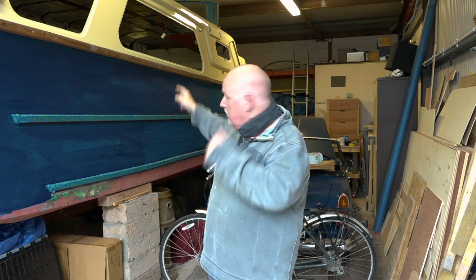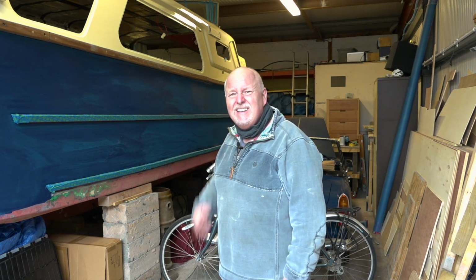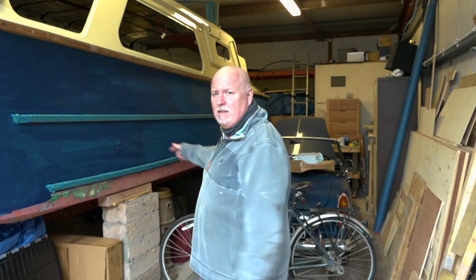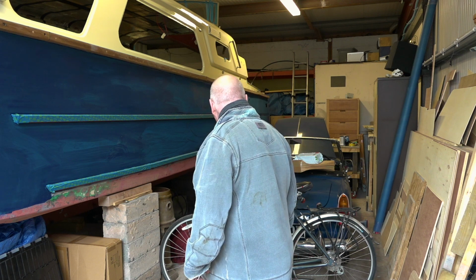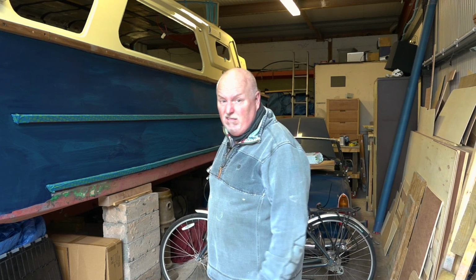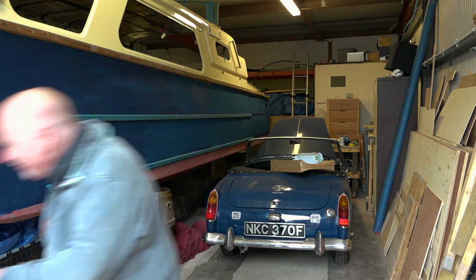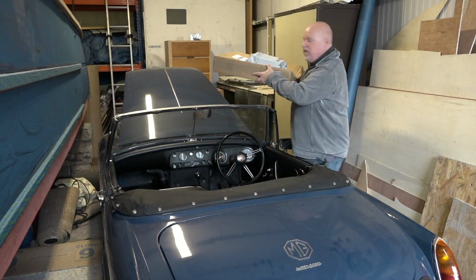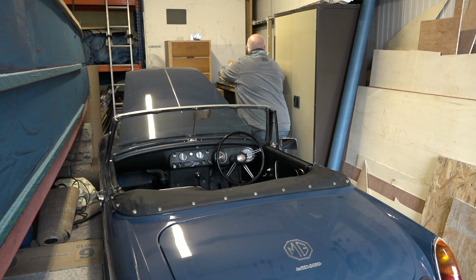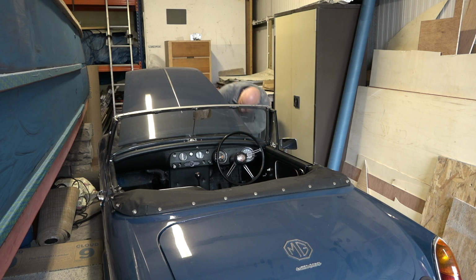But of course, first, I better move these two, hadn't I? I'm not going to get up there without those there. So, let's get rid of the, I hope it starts. Let's get rid of the midget. Shall we? Let's get rid of the boxes. Tell you what, she's looking a bit sad. Right, let's just check. That's all right, that's okay.